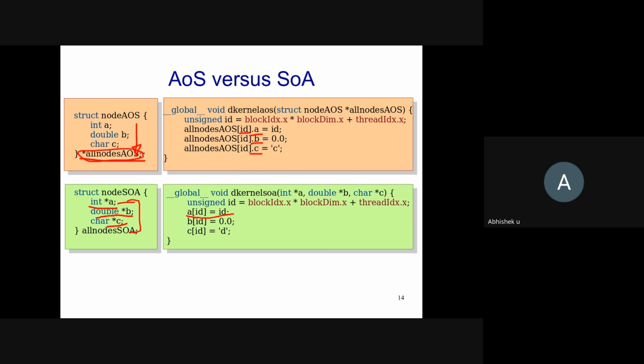But if it is just AOS, my point was, if different threads in a warp are accessing non-strided or non-coalesced locations, what is the order in which the threads fetch their memory? If there is some ordering, will that order affect the whole warp? Was the intuition from the question.